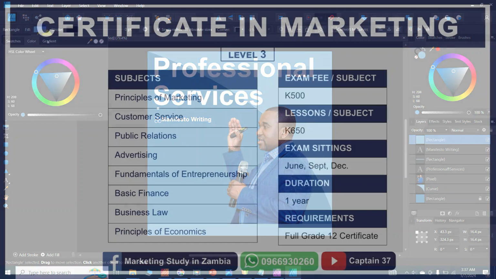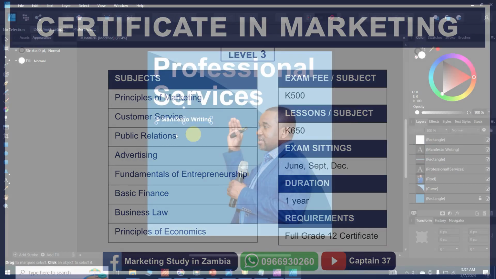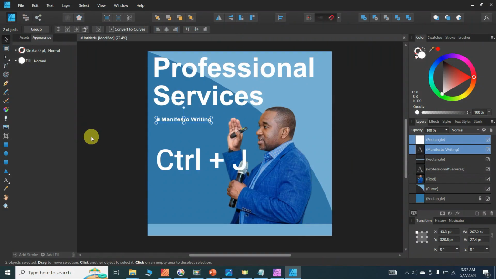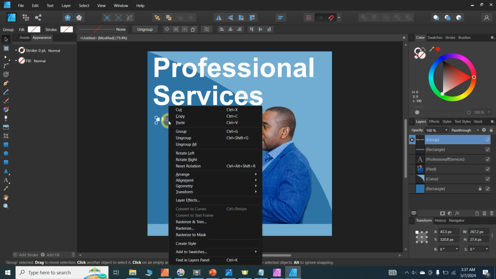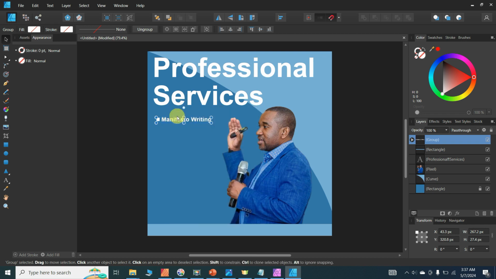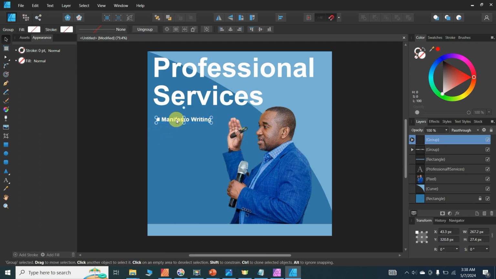The color, let's just change it to white completely. Okay, completely white. Now I'm going to select these two and press Ctrl G on the keyboard so that I can group them. After I've pressed Ctrl G, I'm going to duplicate this. Right click on it, copy, and then right click, paste. So it is pasted on top of this one.